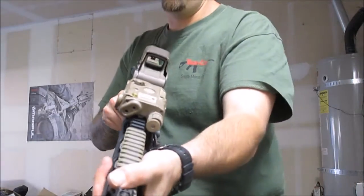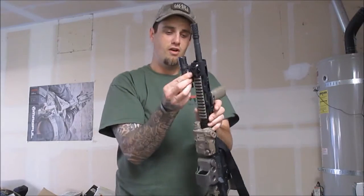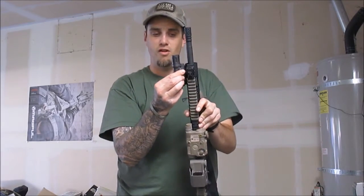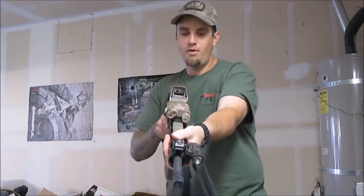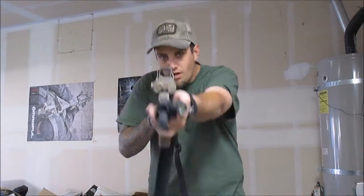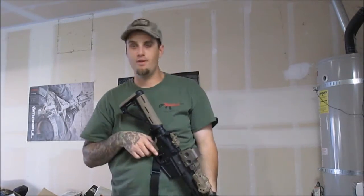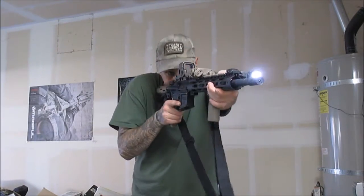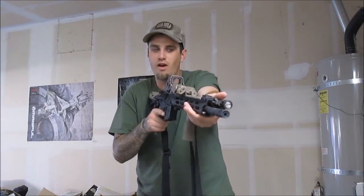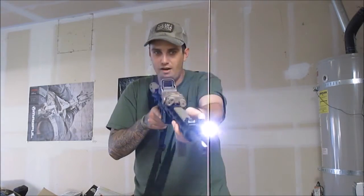The same idea as in the Magpul one, where generally I could just throw up a rail on this, I could put any little rail on here and throw the light on it, but this mount makes it much easier to press down on something than to press over on it. And again, it keeps it forward and up to minimize that barrel shadow.